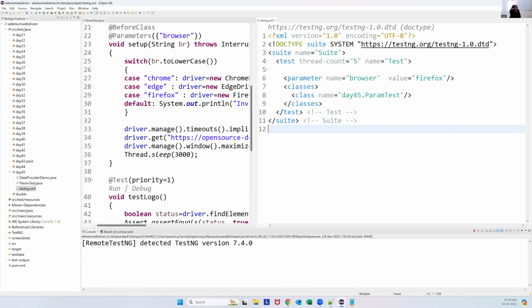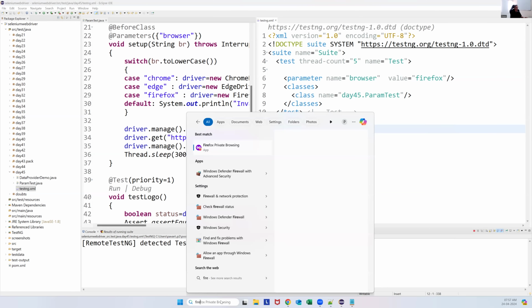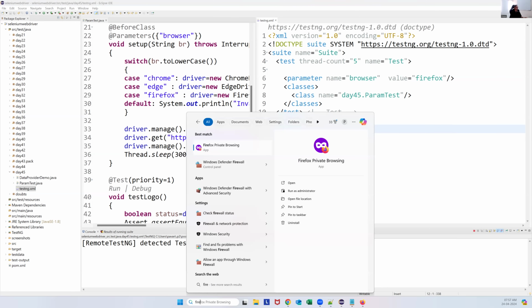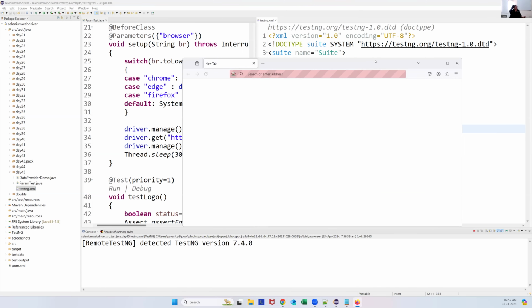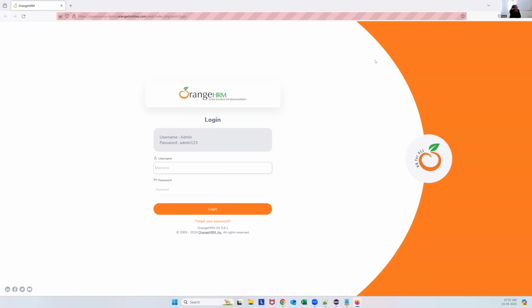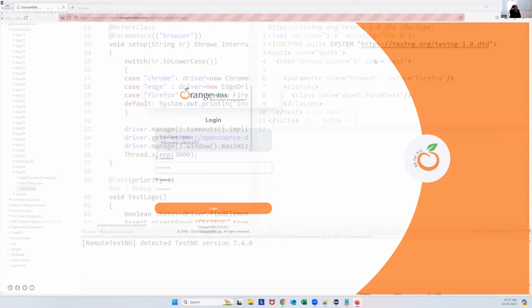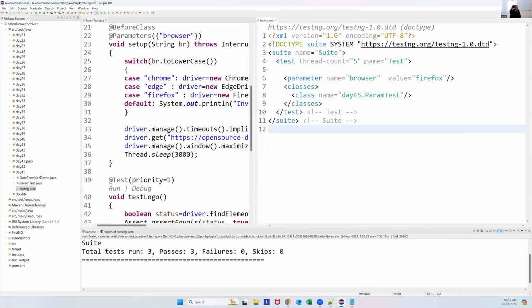Safari is also fine if you're working on Mac. So I've saved Firefox here, but I don't have the Firefox browser on my system, I guess. So do we have this? Okay, it is automatically created. See, it has launched my Firefox. This is my Firefox browser. Done. So perfectly fine, right?